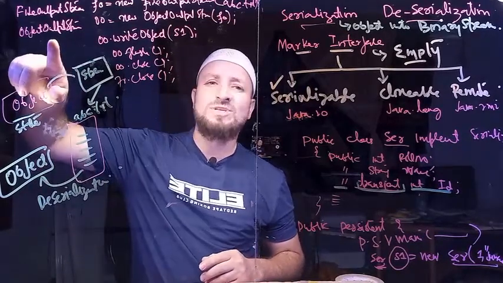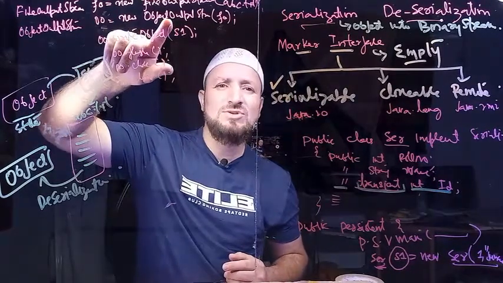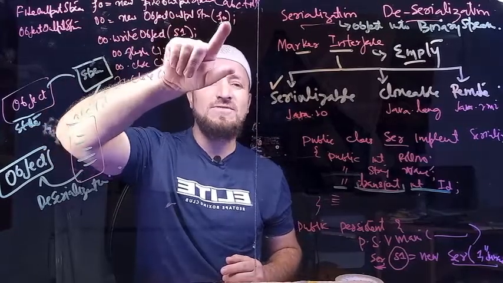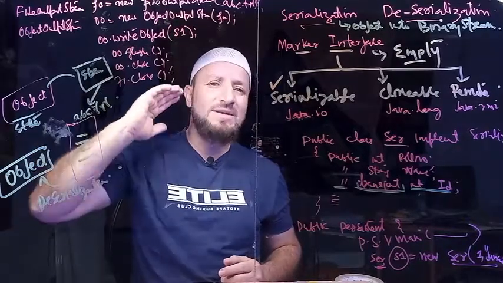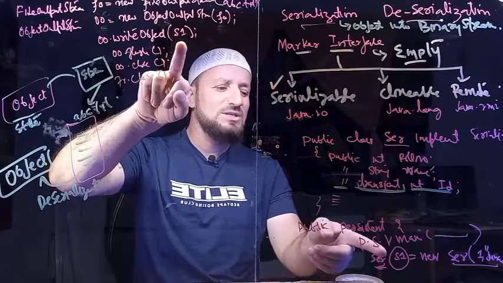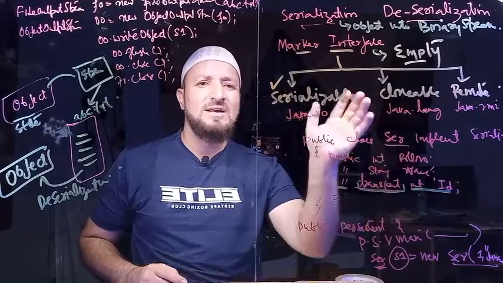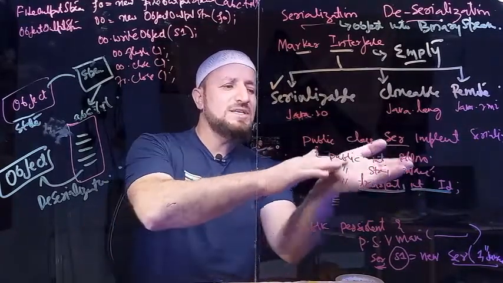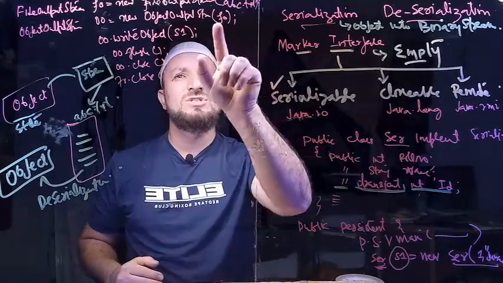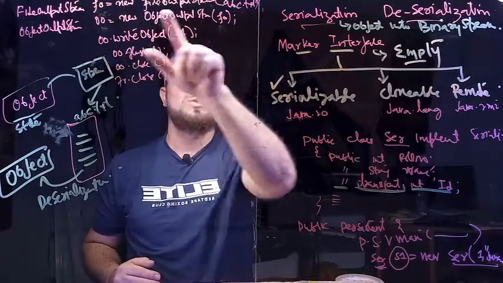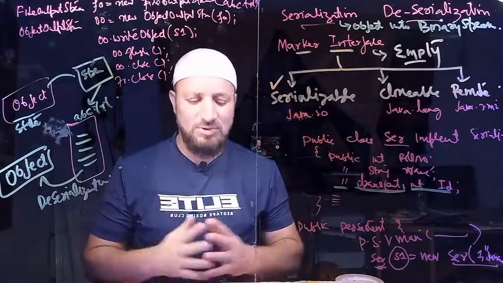Then I will create an object output stream instance, that is OO, with a reference variable, and call its constructor and send this FO to it, this file object which has opened that particular file in a write mode. Then simply write that particular object, that's S1, which is of this SER class, with all the instances intact, and what is called a state. State means whatever is in these variables, it will be stuffed into the file. Which file? The one linked by FO, opened by FO in a write mode. What is the name of that? abc.txt. Right? I think it's more than clear now.